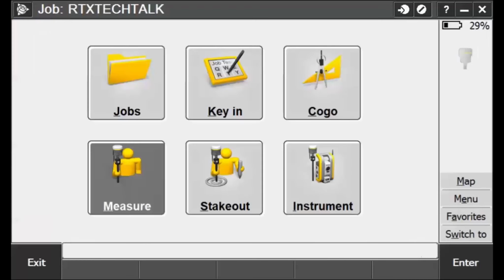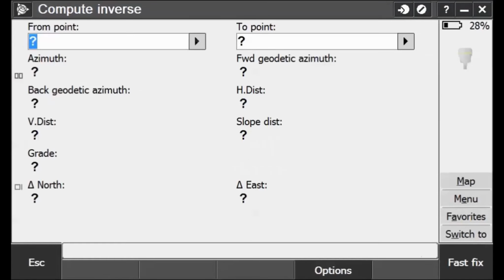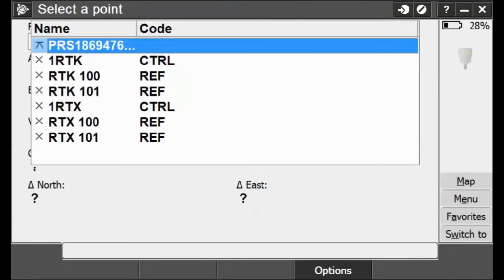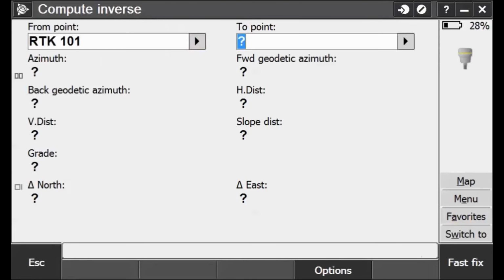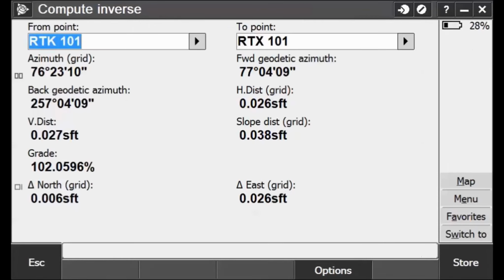We can also go to COGO and compute inverse, and we can add in some of our reference points. So we'll look at RTK 101 and compare it to RTX 101, which were shot in 2 completely different reference frames. But you can see now that they are adjusted, our RTX point falls within 300ths horizontally and 300ths vertically of our RTK point that was measured with VRS.